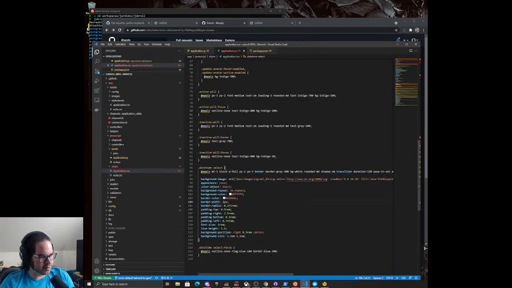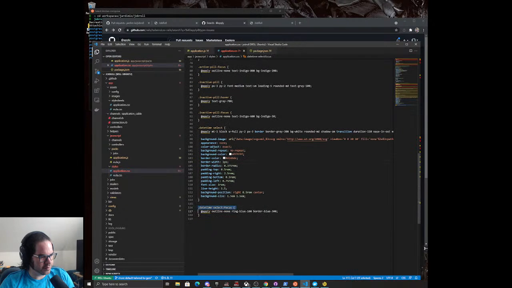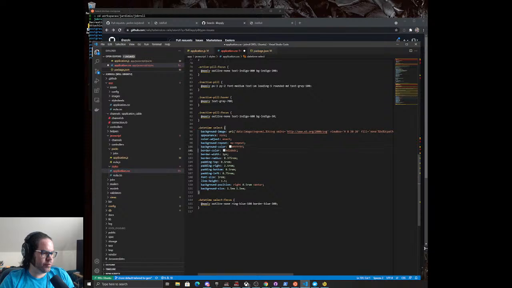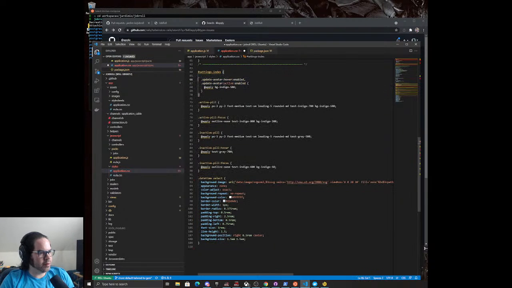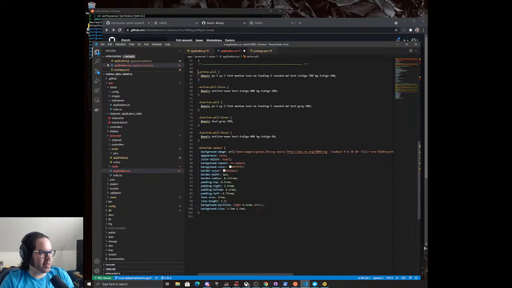Yeah, which is fine. I think if we were to remove all this, I think all the at applies would then be, because you can see it's getting messy.